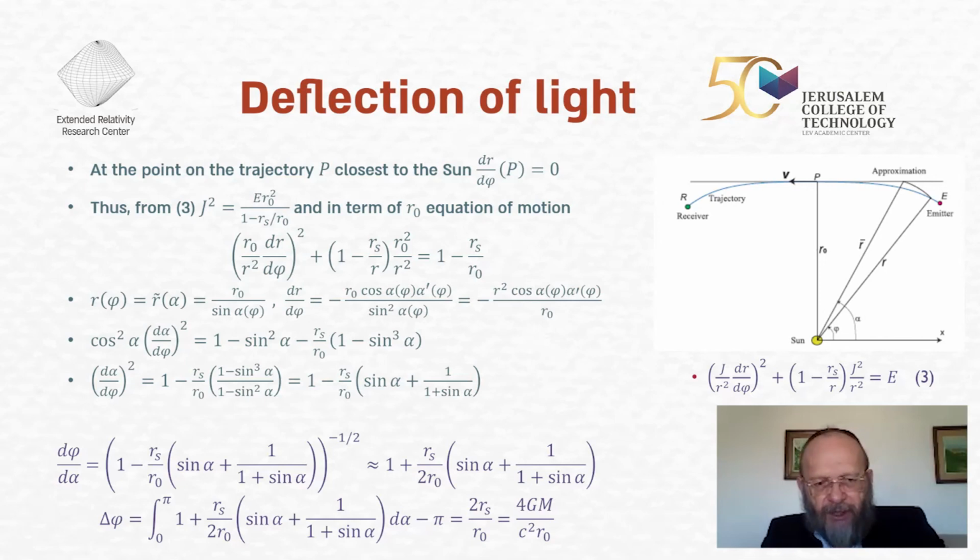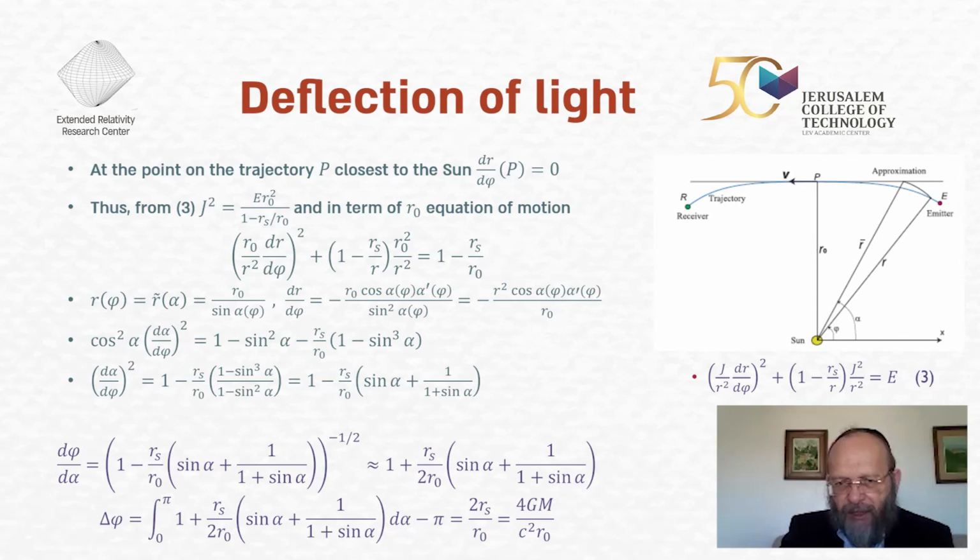Okay, since you don't see it, you'll have to go to the PowerPoint presentation. So we'll get delta phi as the integral. Now what do I want to get? I get this expression. We can assume that the Earth and the star are almost at infinity, because they are very far with respect to the closest approach to the sun. So we'll integrate it from when the star started, corresponding to the angle alpha 0 at infinity for the straight line. When it reaches this point, it is alpha pi. And you have to subtract pi to see the difference from the straight line.